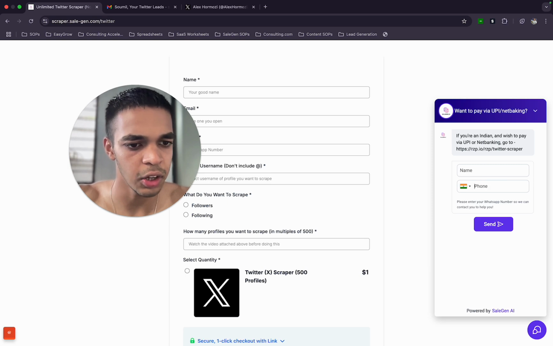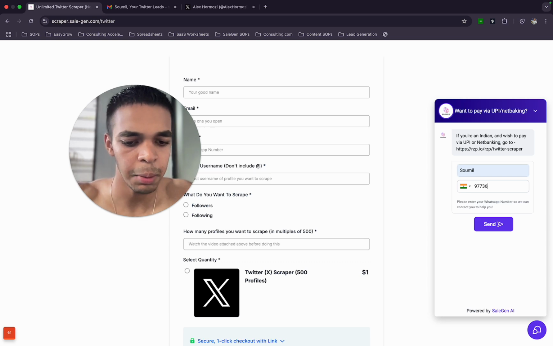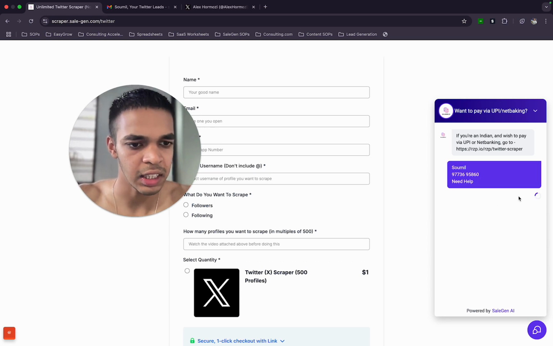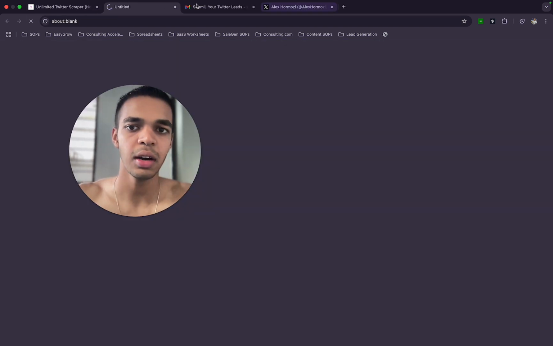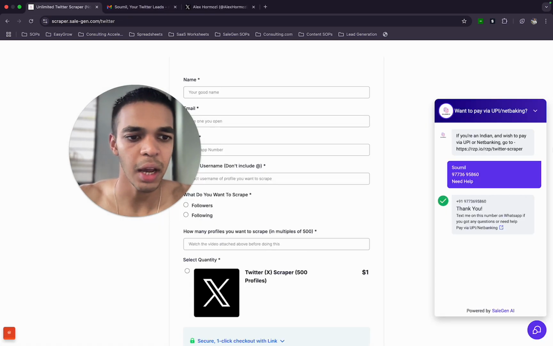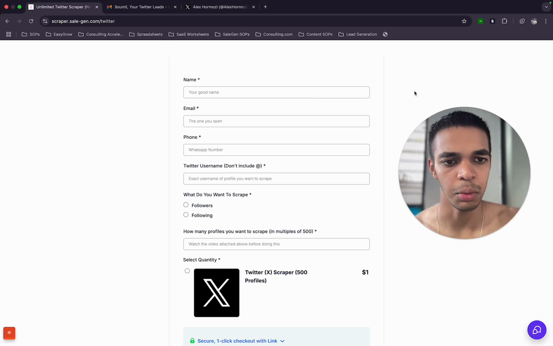Alternatively, you can just enter your name and phone number as well, and I'll be more than happy to help you if you're facing any issues. You can text me on this WhatsApp number. Plus, you can click on the link over here and you can pay via UPI or net banking. Anyways, you'll find the instructions over there. I'll not go into more depth.